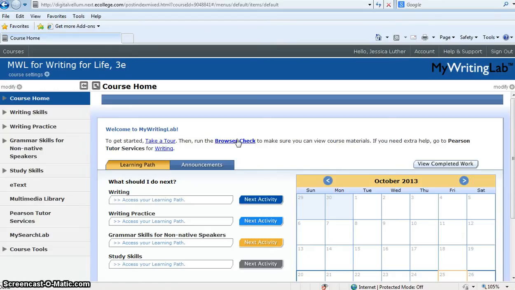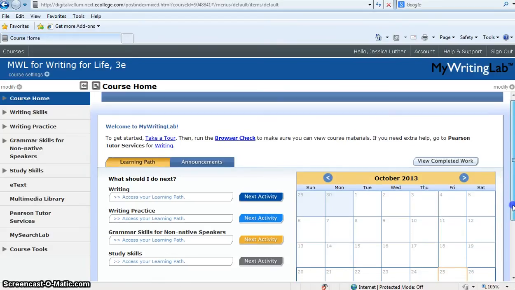Once you get into this home page, what you see here is exactly what the students see. So you don't have to wonder. I get questions from professors all the time: can I have a student access code? How do I know what they're seeing? This is what they're seeing. You don't have to have another registration to remember and all that. This is it. You can make assignments and put them on the calendar.